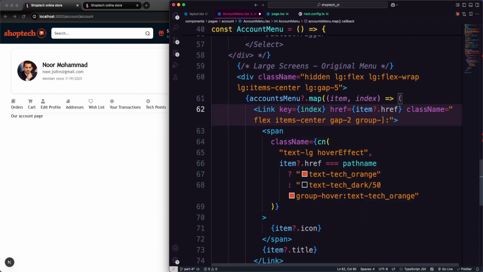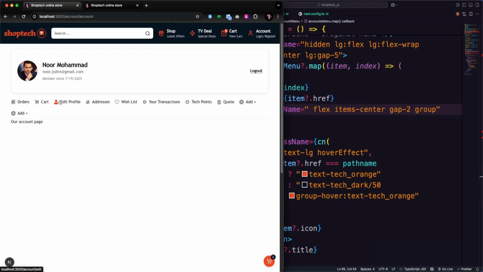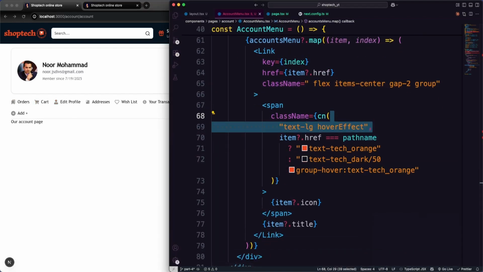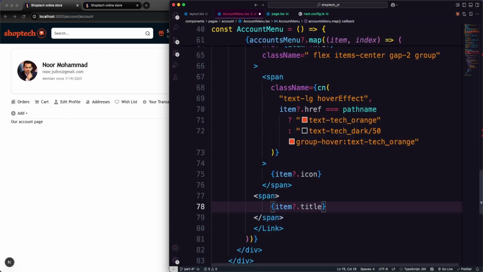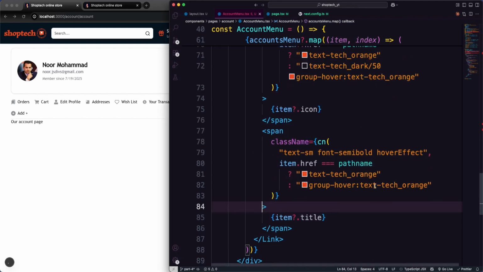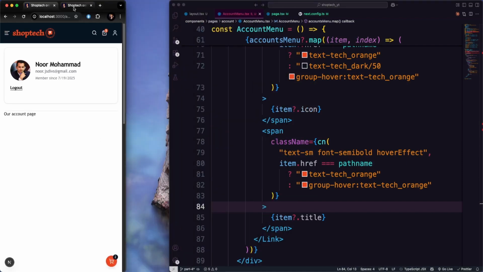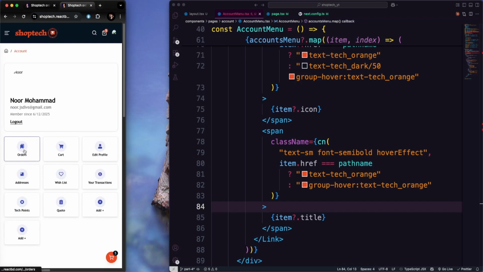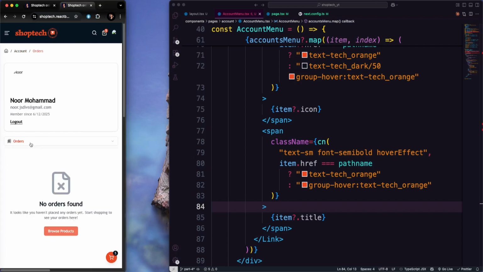Okay, that is going to be as a group parameter. As you can see, the hover effect is going to work in a similar fashion as we have with that title. You can also wrap it within a span tag, and in that span tag it's going to come as a similar parameter, just coming in as text with a font semi-bold hover effect. As you can see, once we hover, it's not there, because it should be coming something like that. That's what we're going to implement right now.